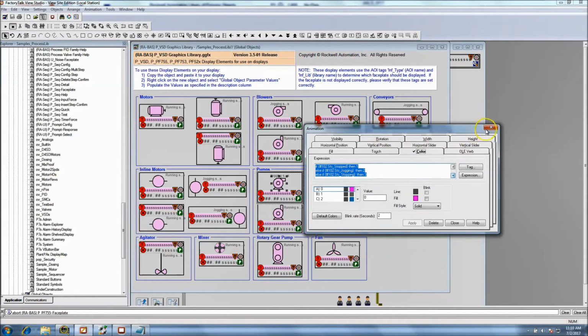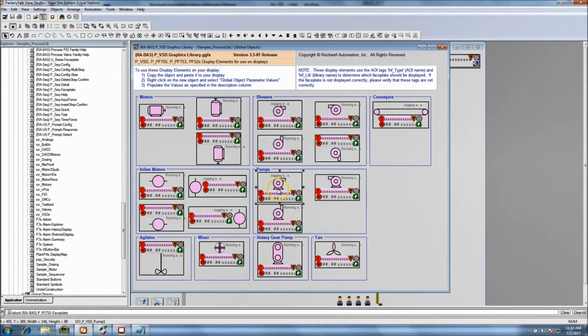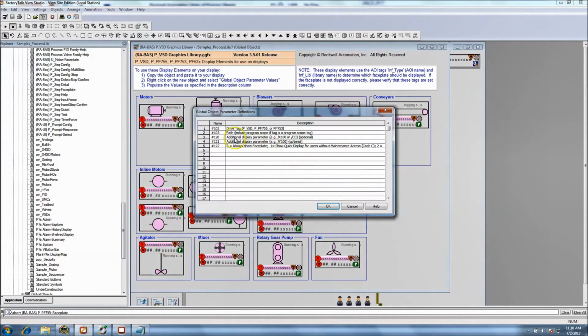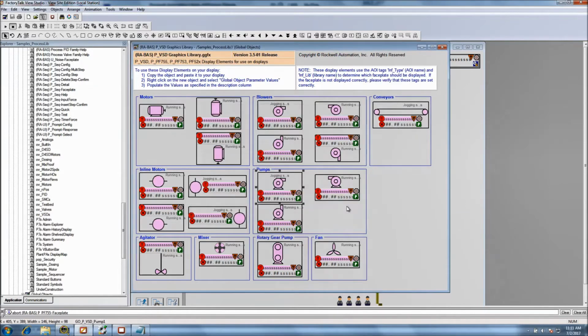So if we were to look back in the definitions, we would have to put in the corresponding tags that we would want the ACD file to look to, as far as the 102, 103, the 120, the 121, and the 122. And that would be to get it to fully function.